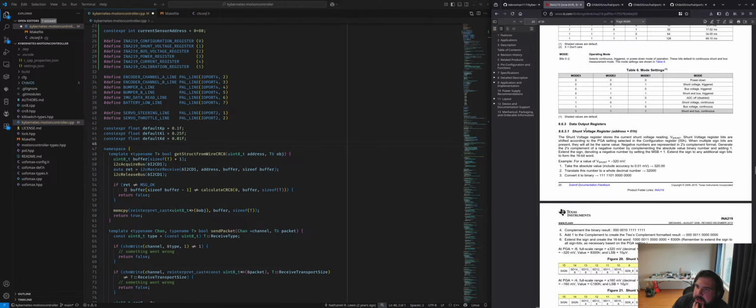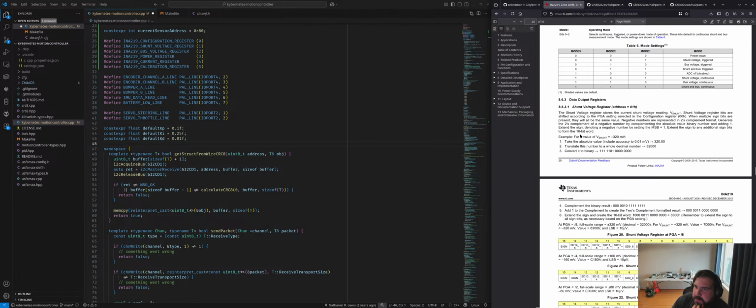So, data output registers, shunt voltage register address 1. For example, for a value of V shunt of negative 320 millivolts, take the absolute value, including accuracy of 0.01 millivolts, 320. Translate this to a whole decimal number, 32,000. Why does it do that? Convert it to binary.